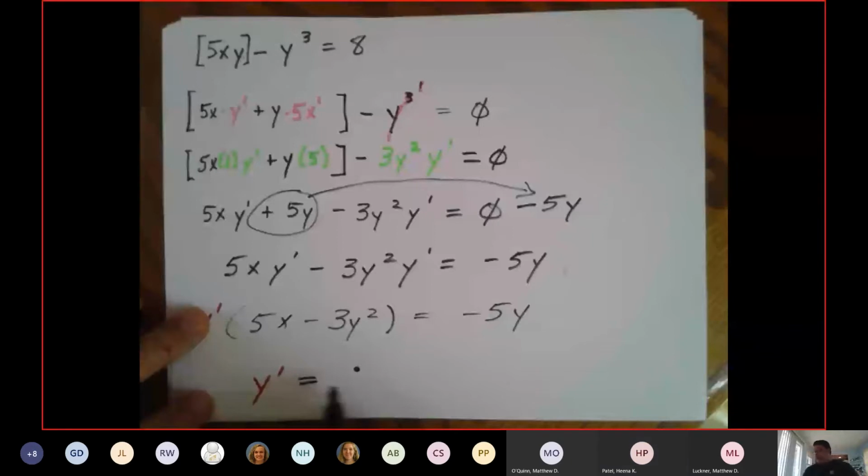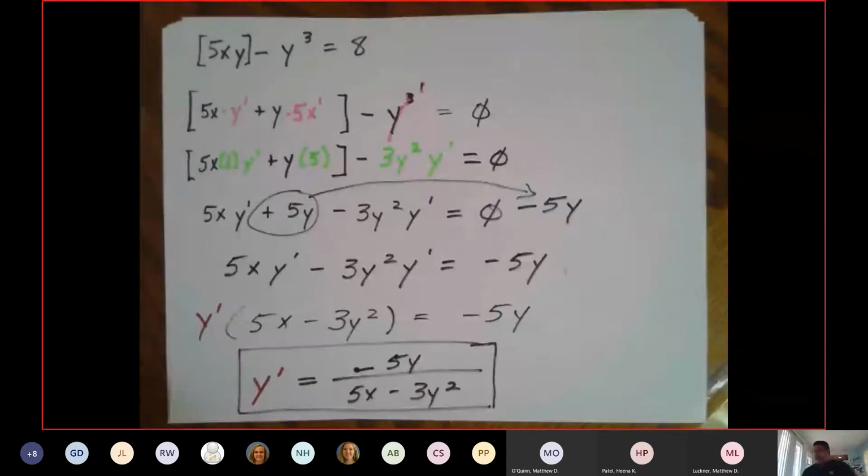Now, the reason I would put this one on the test is because it has everything in it. It's got the power rule, it's got the product rule, it doesn't have the chain rule, but it has the implicit differentiation, of course. So you got 3 things right there that's in this one problem.